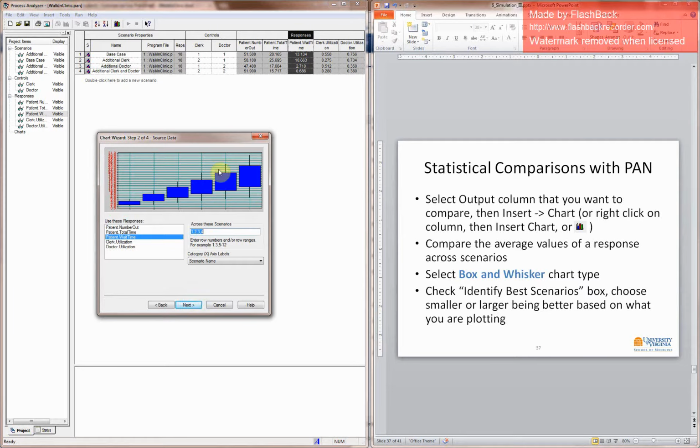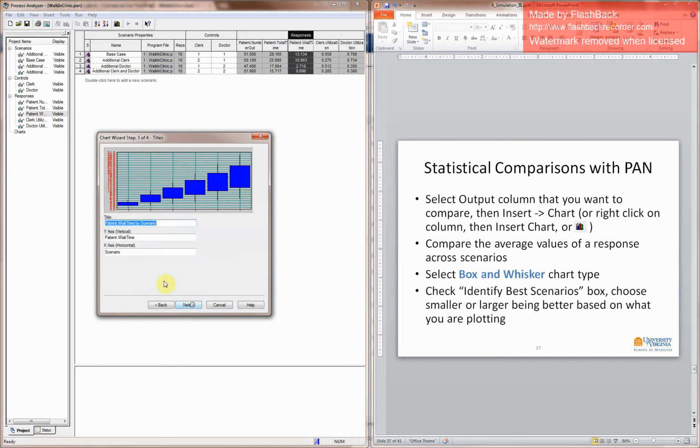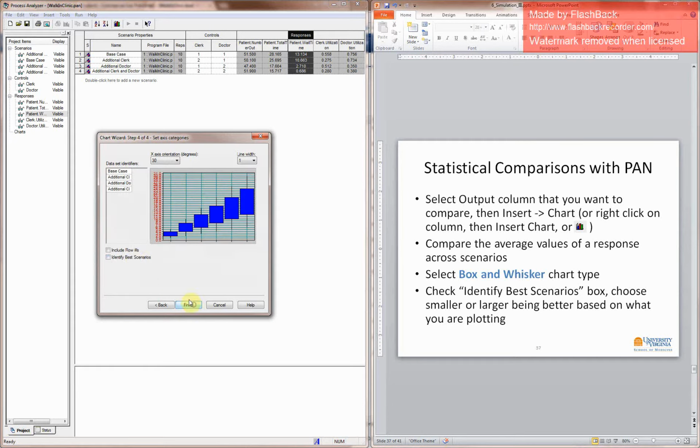So we're going to do patient wait time as selected across the 4 scenarios. And we're going to check the box to say identify best scenario.